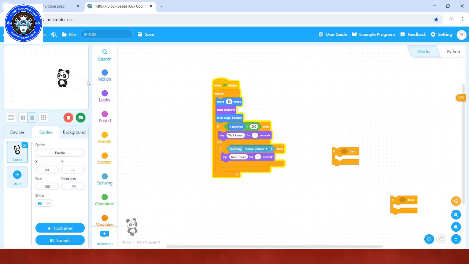So that's why we use the if then else statement when we want something to happen, and if something else is happening it should forget about it.